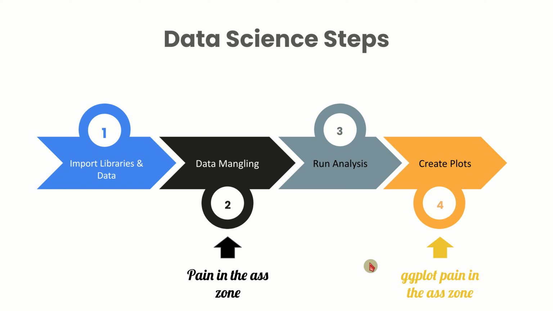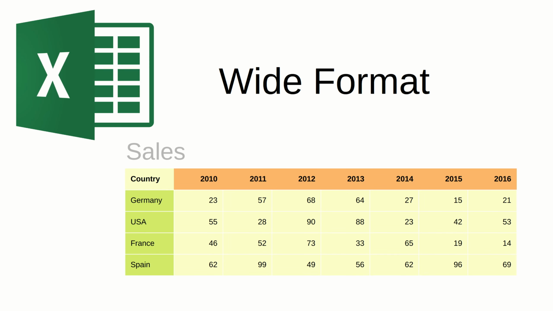And I'm going to do one small demonstration, and this will be a problem I run into quite often, actually. So let's imagine we have a data set from some website, some organization like the World Health Organization or Our World in Data, Statista, whatever. And what we frequently see is that the data will be in the so-called wide format. Let's say we have the sales for a company or for a product. In each country, countries are the rows, and the sales in each year will be the columns.